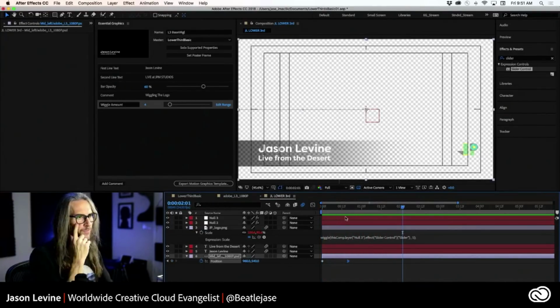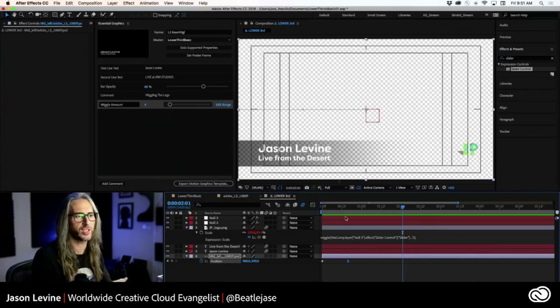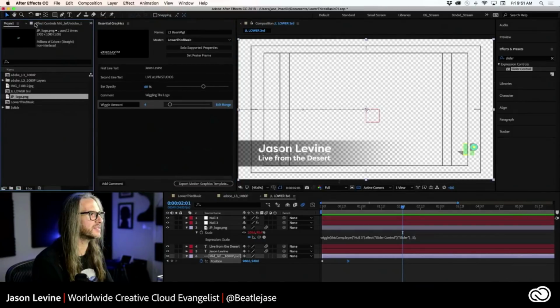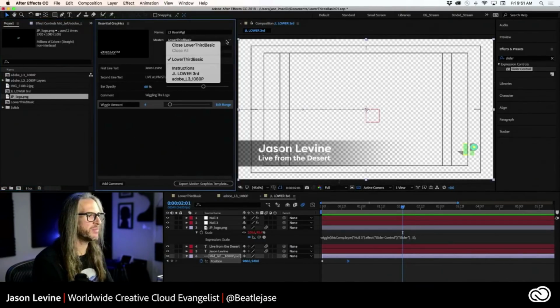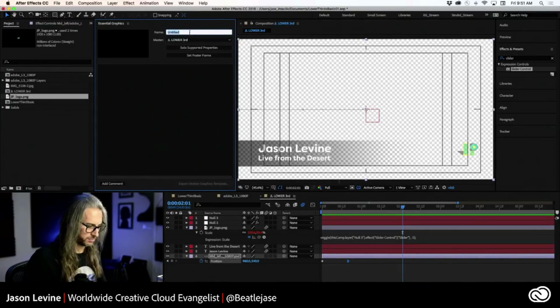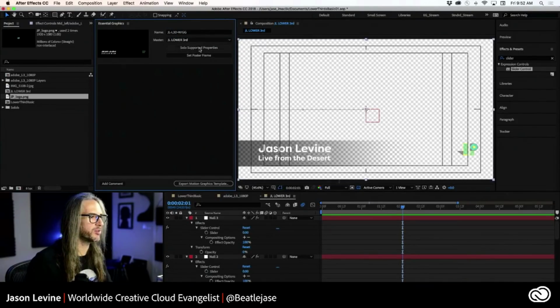All right. Now you see currently our thing isn't moving, it's not wiggling anymore because now we've got sliders that will control that. And these will all be part of the controls that we're going to build in the motion graphics template. So let's go ahead and do that. So back up to Essential Graphics. Let's choose the master. This one is JL lower third. And let's call this JL low 3D wig. Very descriptive names there. Okay. Set our poster frame. Solo supported properties. All right.